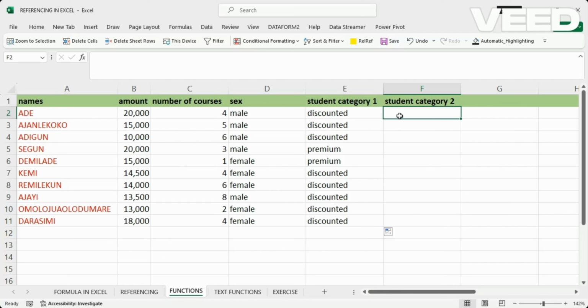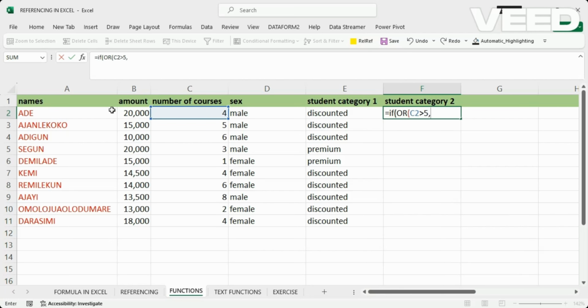So we use equals to IF, and then we use the OR function, because we only want one of the many conditions to be true. So we say OR. The first logic is that we want to check if the student has registered more than 5 courses. So we say C2 greater than 5.